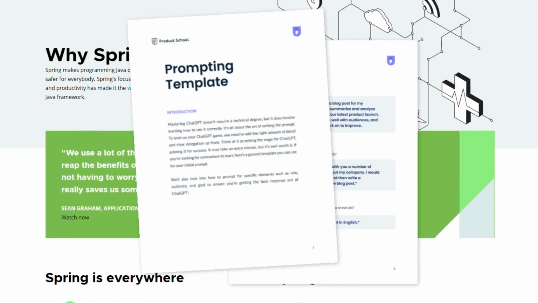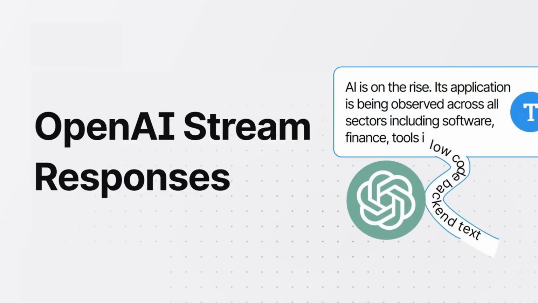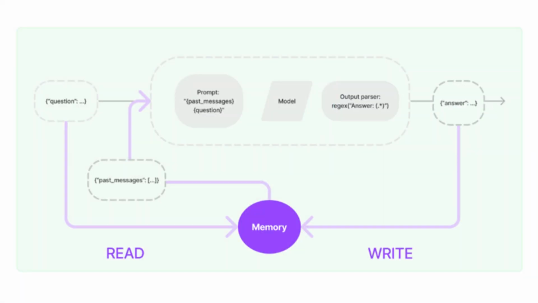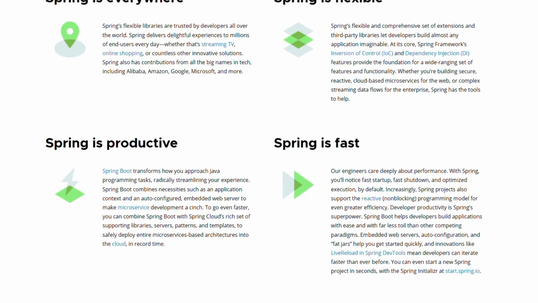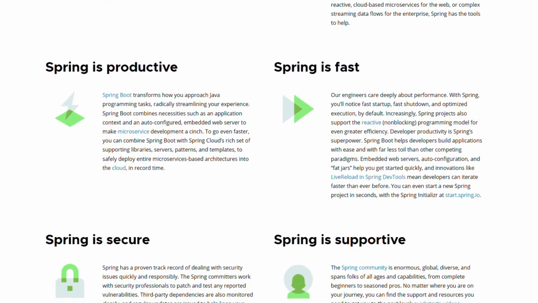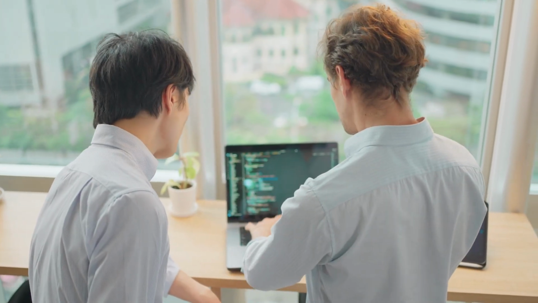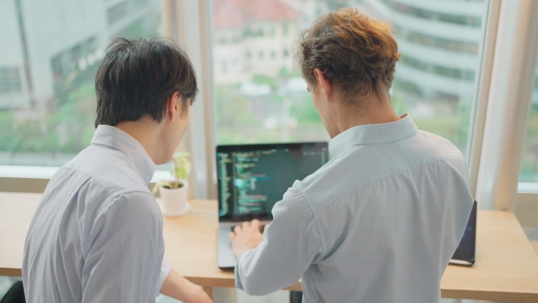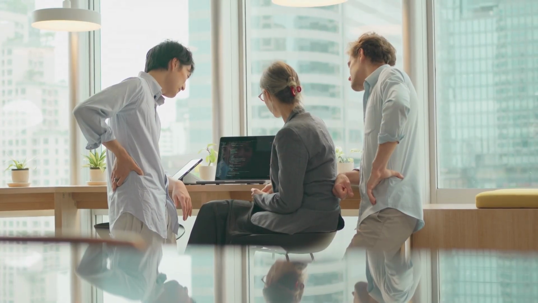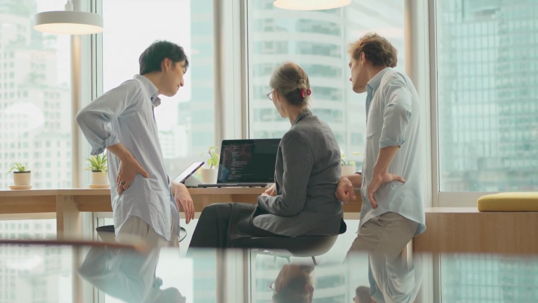It includes tools like prompt templates for consistent interactions, streaming responses for real-time experiences, and chat memory so conversations stay context-aware. Need advanced AI features? You've got support for embedding and vector stores, letting you build retrieval-augmented generation, so your apps can search custom data and answer questions about it.